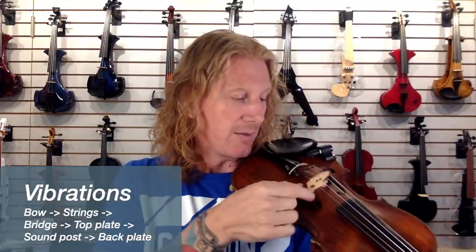A pickup, on the other hand, because it is attached to the wood of the violin partway through that whole process between the bow, the strings, the bridge, top plate, sound post, and the back plate, because it's attached, in this case, to the bridge, you can see, it does not take advantage of that full set of alinear amplification. So the pickup actually hears more vibrations than the designer of the violin wants you to. It can hear those super low frequencies, the bow thump, and it can hear that bow scratch, which the instrument itself does not amplify. So we've got to do a little bit of work.